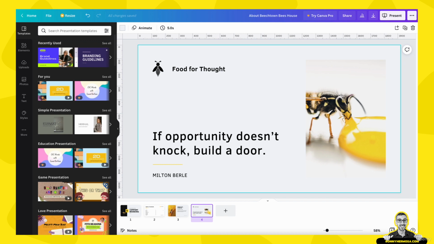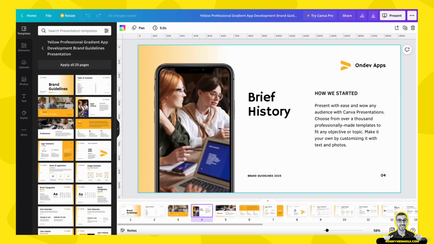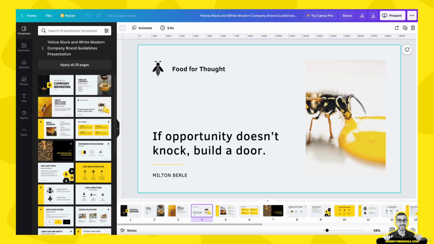I'm just looking at my 2 template documents here and bringing over the pages that I believe will be important for my brand style guide. Continue doing so, but I'm going to speed up the video because you don't need to see every single page. At the end, we will end up with close to 15, 20 pages. So it's going to be pretty repetitive. So I'm going to do that, speed up the video, and I will see you there in a couple of seconds.